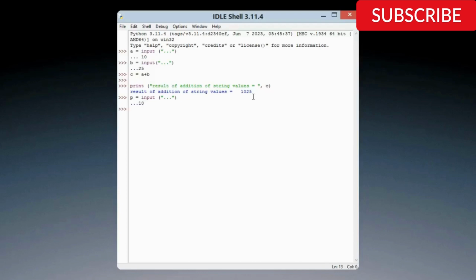Next we are going to repeat the same thing with q. Input, again 25. This is to demonstrate an error. Thus we are going to use this.